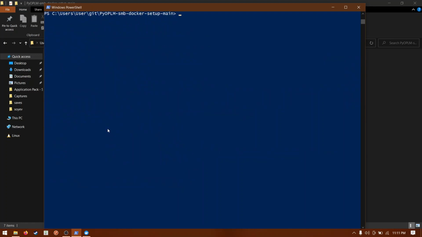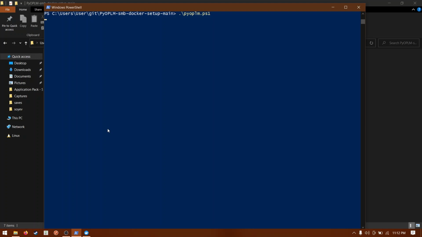Now, how you use this is the exact same way that we used it on Linux. You don't need to supply an OPL directory over here. It's automatic, and if you supply it, it's going to fail. So do not supply an OPL directory in this version.